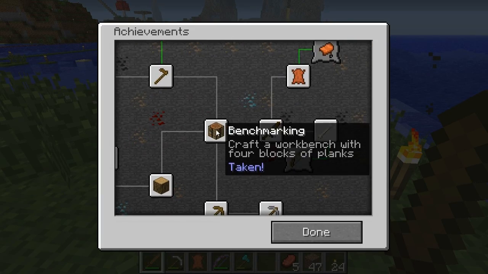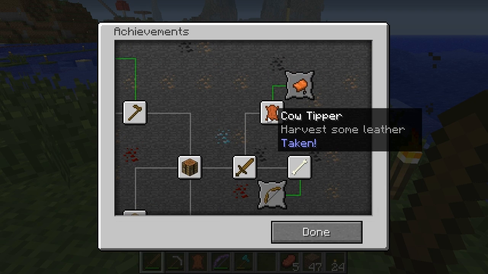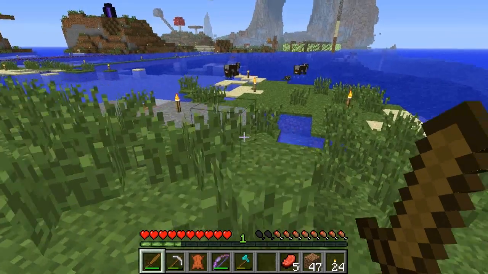So on achievements, I built a wooden sword, which gave me time to strike. I then harvested some leather from cow tipper. And so now when pigs fly, a pig off of a cliff, I can finally try to do for real.